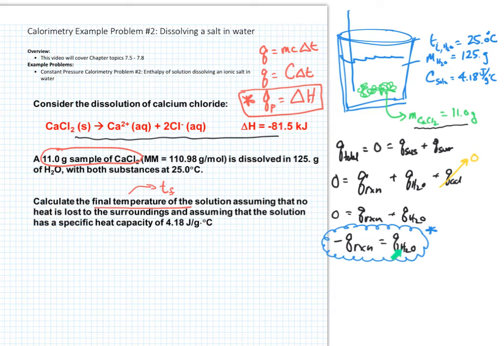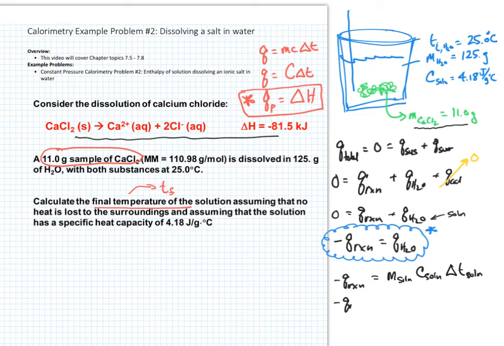So the way we're going to measure this is we're going to measure the change in the temperature of the water. So the Q water is the thing we're actually going to use to help us figure out what this is. So negative Q reaction, and I should really note this water, this is actually the new solution that's formed. So we really should call this Q solution, not Q water. So Q solution is equal to M solution times C solution times delta T of the solution that's formed.